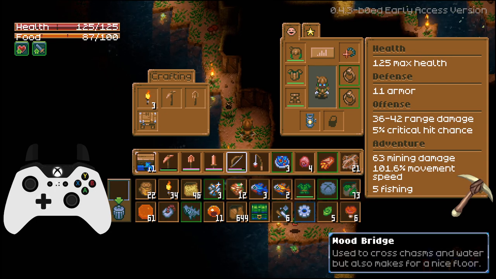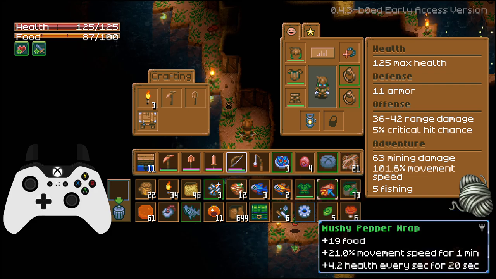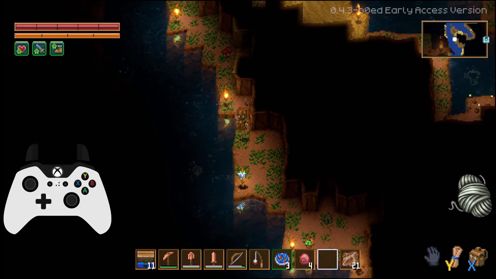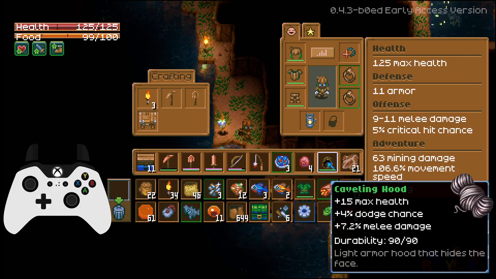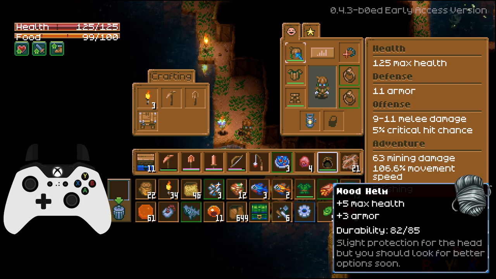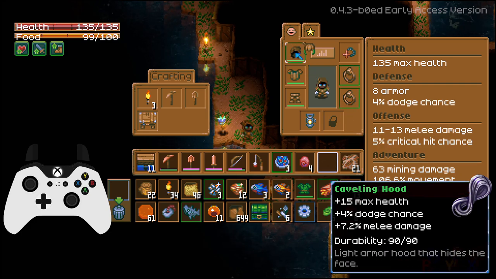There's something there. Can we get rid of something? Let's eat some bread. Can't pick up. Okay, caveling hood. That's better than this. 5 max health, 3 armor. There's no armor here, but more melee damage and dodge and max health. So we're now a caveling homie.